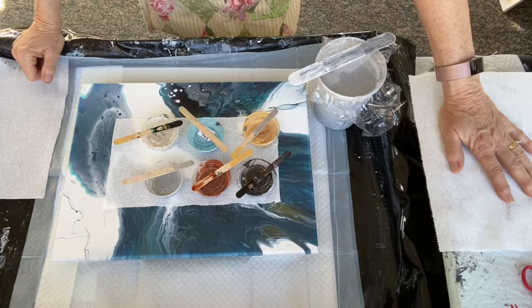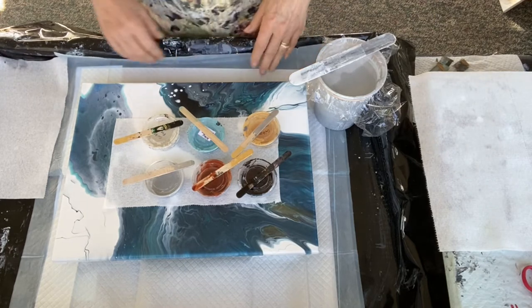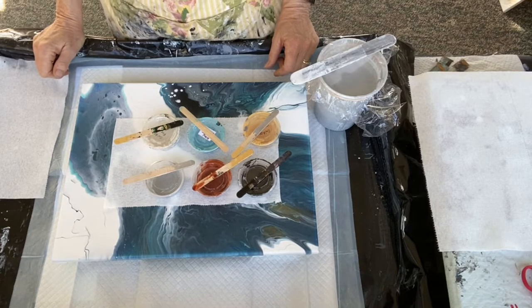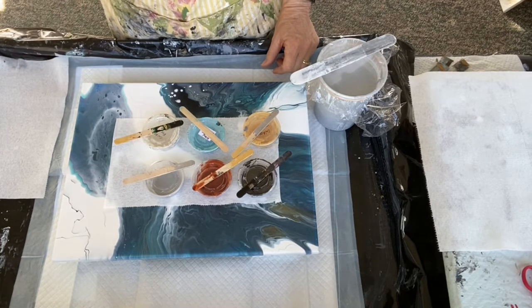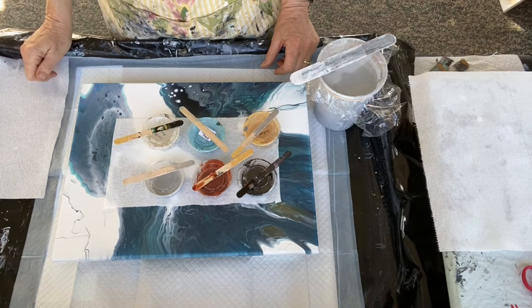This is fairly new to me. I really only started last March, March of 21, so I'm learning as we go. And what I've got planned for today, an idea, is to continue along with the swiping journey that I've been on, and I'm going to try to create another landscape look.